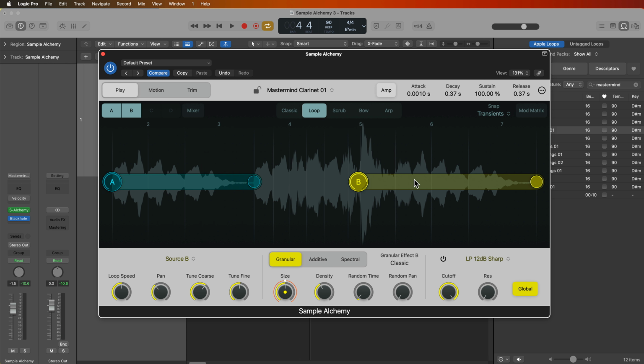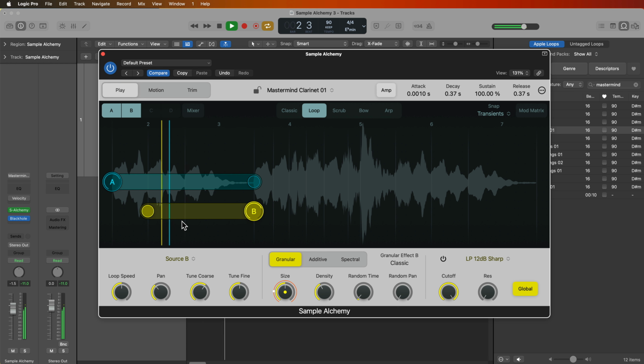Let's go ahead and pull in our second source. And I'm going to make this one loop in reverse. If I wanted this to sound more like a pad, I could pull up the attack time a bit. I could pull up the release time a bit. I'll keep the sustain at 100%. Okay, so the loops are kind of clashing with each other.